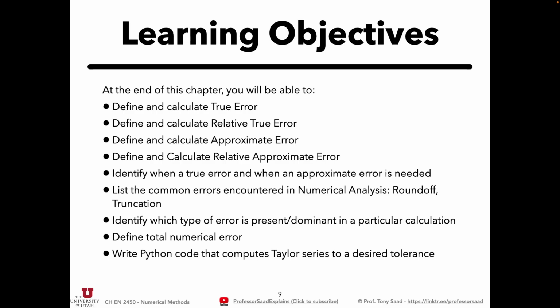So I'll give you a calculation, and I'll ask you, what do you think the error is here? Is it round-off? Is it truncation, or both? You'll define the total numerical error and write Python codes for a bunch of things. We're going to do the Taylor series. We'll spend a couple of examples on Taylor series because they are important a little bit later in the course, and it's an opportunity for me to introduce them a little bit and do some fancy coding.